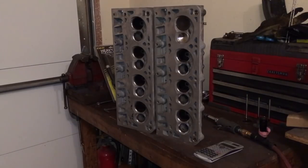Let me just go ahead and take these heads back in on Monday morning, show them what's going on, show them what I need fixed, and have them verify that these valves are seating in these heads. I'm going to move the camera over and get something set up so that I can show you.